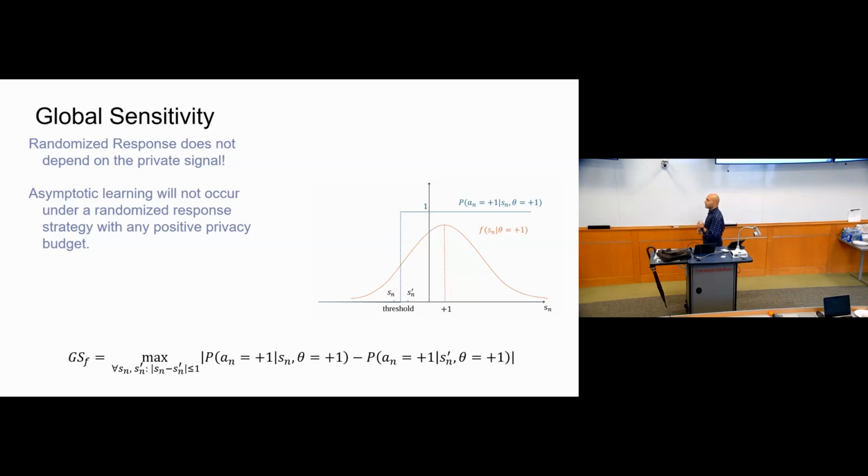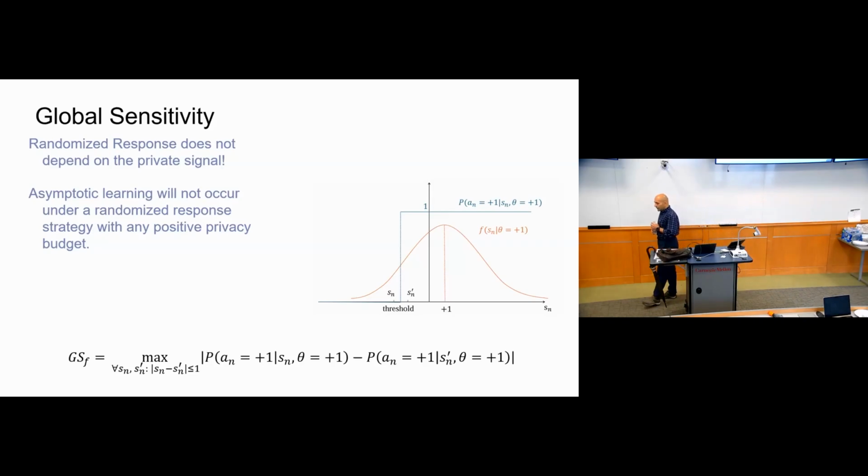If we take these vanilla, typical ways of designing randomization mechanisms for differential privacy, we get a little bit stuck in the sense that the global sensitivity is going to be equal to 1. In the same way that we had information cascades in the binary case, in the continuous case we will have a threshold on the signal. That threshold is determined by the history of the actions that you have observed. If your private signal is below that threshold, you will take one action, and if it is above that threshold, you will take another action. It's a simple case of hypothesis testing. You threshold your signal, and then you take one action or the other.